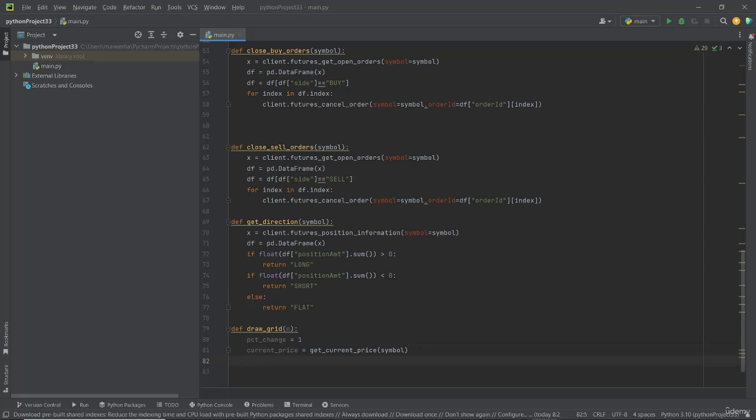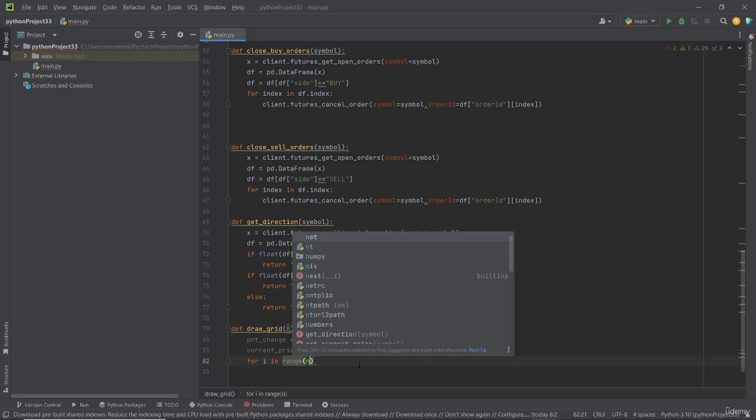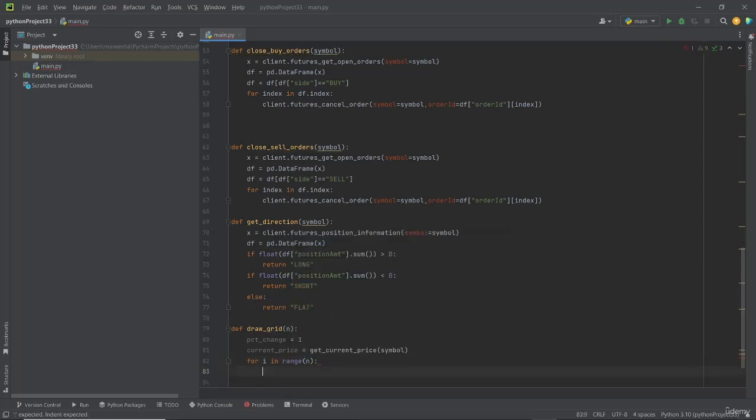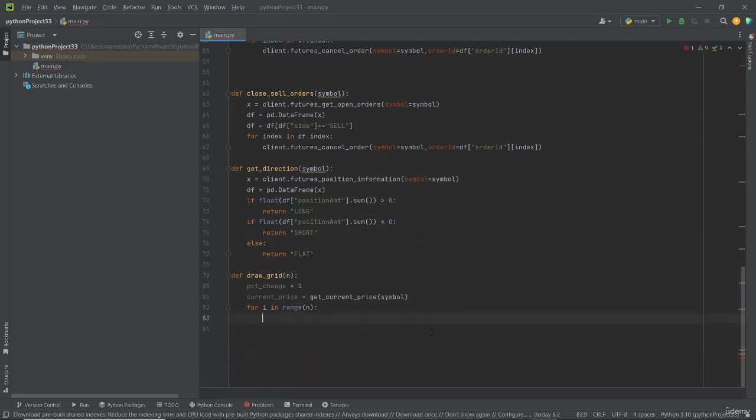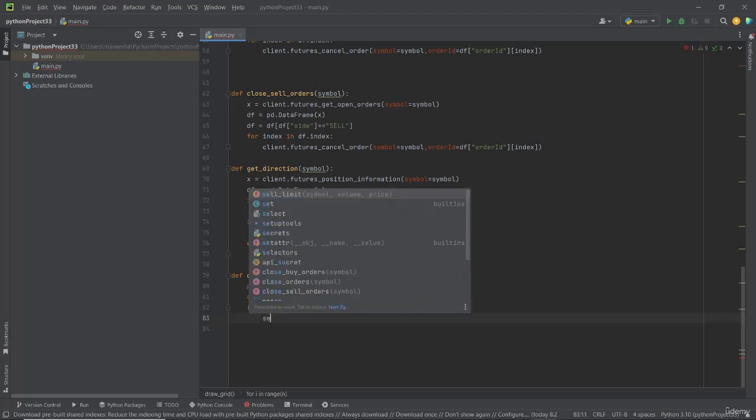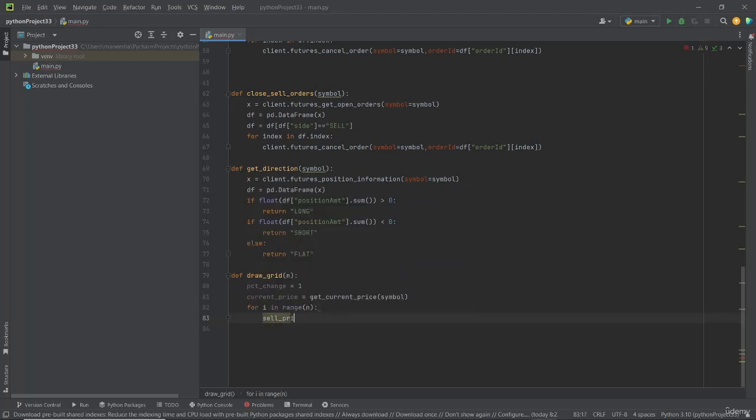First I am going to place sell limit orders. For that I am creating a for loop. For i in range n. Now I am going to calculate the sell limit price. Sell price equals PCT change divided by 100.